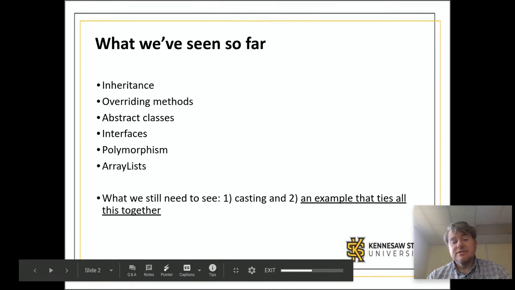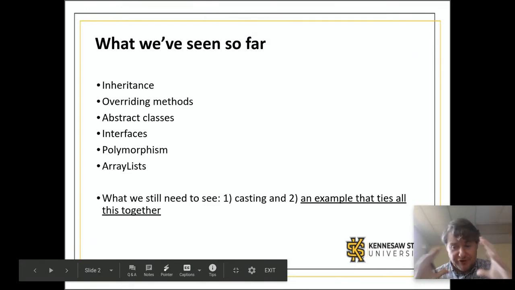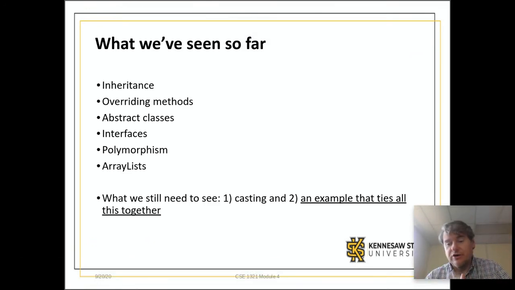The first thing is, we have talked so far about defining a class, and hopefully that's pretty concrete and clear at this point, where you define your attributes, you define your methods, you have scope for them, where you're public or private or perhaps protected. And then we talked about making subclasses of a parent. In a subclass, you inherit all of the attributes and all of the methods from the parent that are either public or protected.